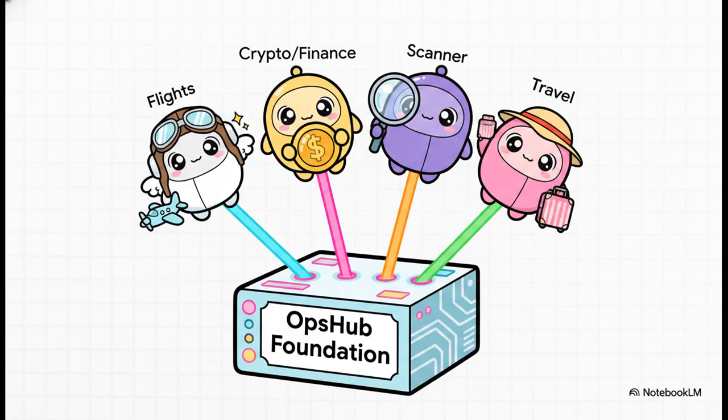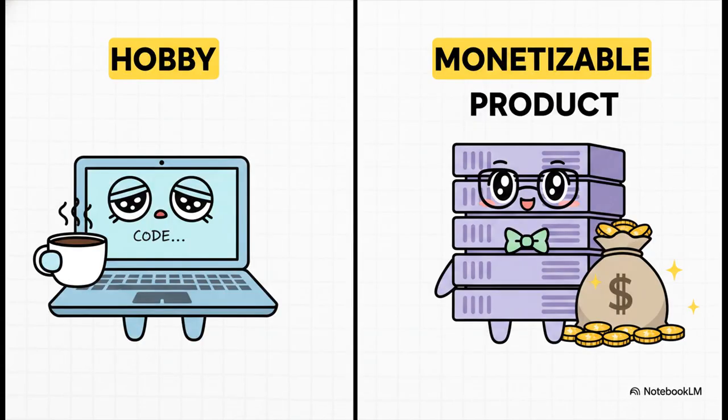We're talking everything from the Dipfire trading bots to the crypto scanner, the sector rotation intelligence, right over to the Casa Carlos travel bots. Once you put in the sweat to solve deployment, infrastructure, and recovery for just one bot, you have essentially unlocked a factory that can stamp out brand new, highly reliable products in minutes. Which leaves us with this fundamental truth: infrastructure discipline is what separates a hobby project from a monetizable product.